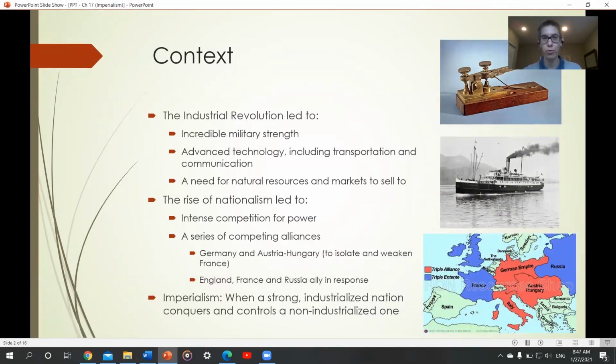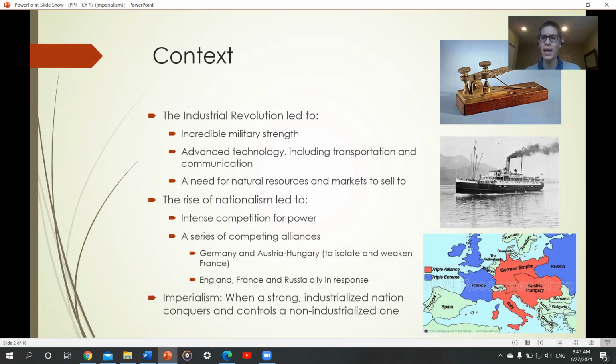Nationalism might just feel or sound like patriotism, but it's a relatively new concept in the late 1800s. Because people begin to shift away from kind of having a local conception of identity of who they are. They belong to a city, or they belong to a region. And now it says, no, I'm English, I'm German, I'm French, I'm Italian. And that inspires Englishmen and Frenchmen and Germans and Italians to try to show off how powerful their country is. So nationalism leads to an intense competition for power.